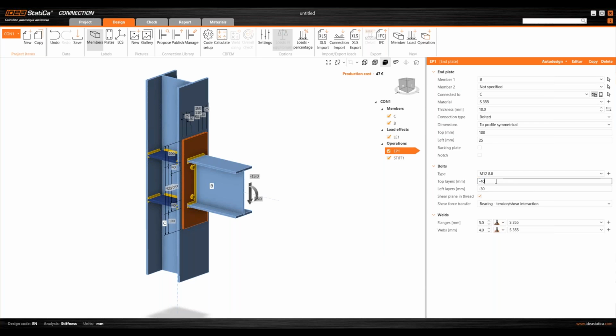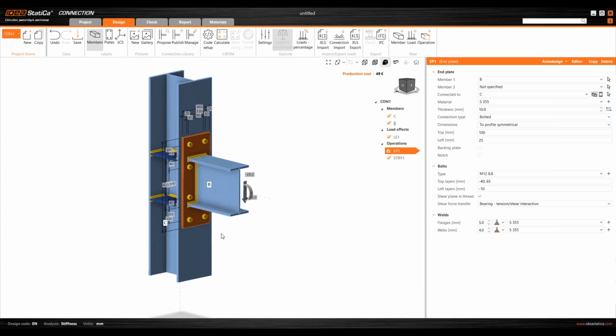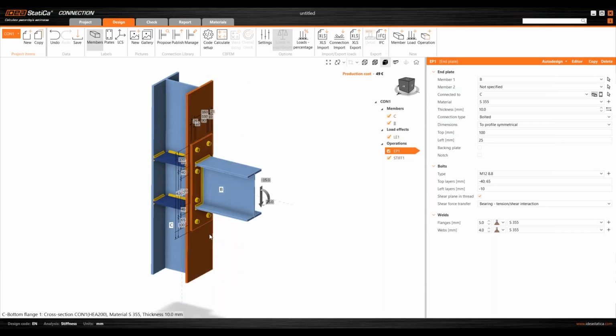So the negative 40 millimeter stays. I'll just type semicolon 65 like this and change the layout on the left side and on the right side accordingly like this. And as a last step, I want to introduce some stiffeners on the horizontal beam.